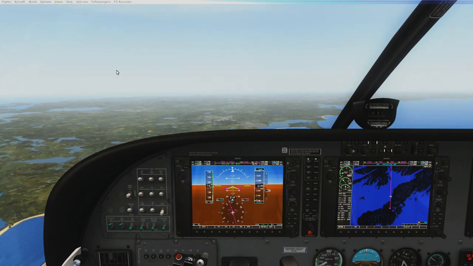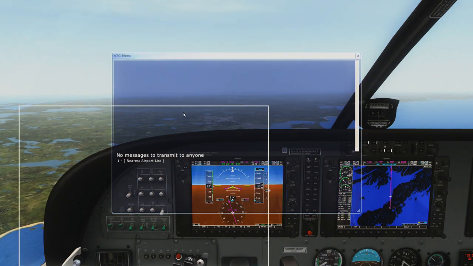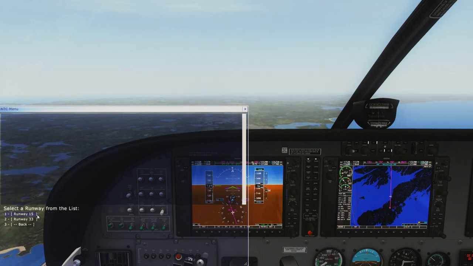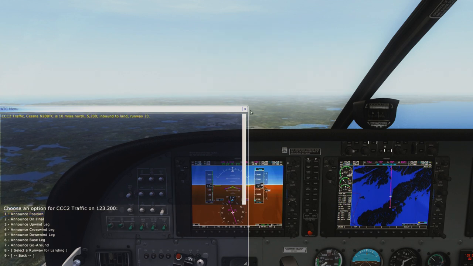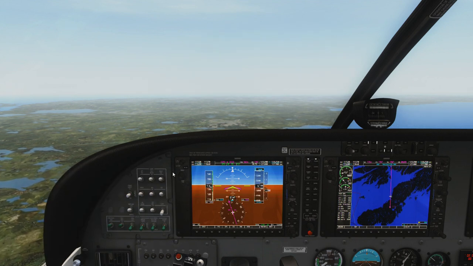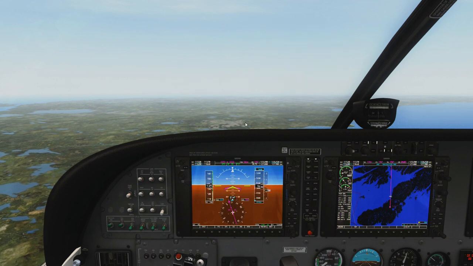All right, everybody, slowing it down to normal speed here. We're only about 11 miles out. Let's go ahead and pull up the nearest airport list, Winterland. Tune into the traffic frequency for landing. It is runway 33. Full stop landing. And announce our position. Charlie, Charlie 2, traffic, Cessna, November 208, Tango Charlie is 10 miles north, 5,200, inbound to land, runway 33.